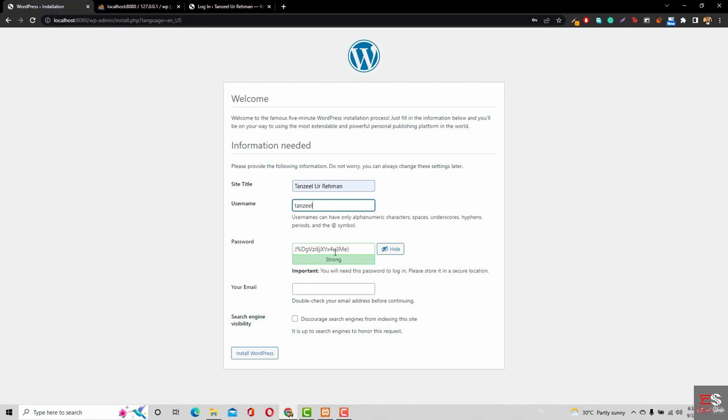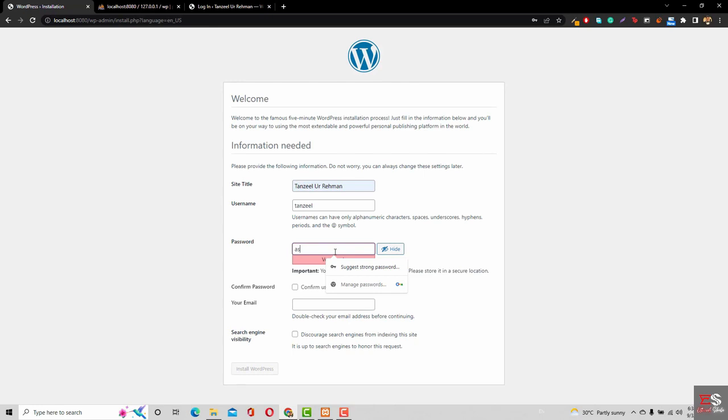Now in the password, we will be keeping our password very simple. That is going to be ASDFGH. Now remember, this is actually a very weak password, so you can use it because this website is going to be on your own computer only, so you do not need to worry about it. When we transfer the website, we will be changing that password, so do not worry about it. And I will also show you in the upcoming lectures how you can change your password as well. Now you can hit confirm use of weak password.